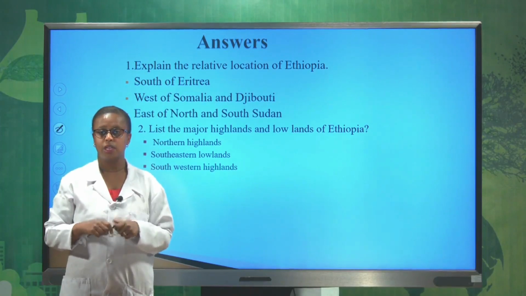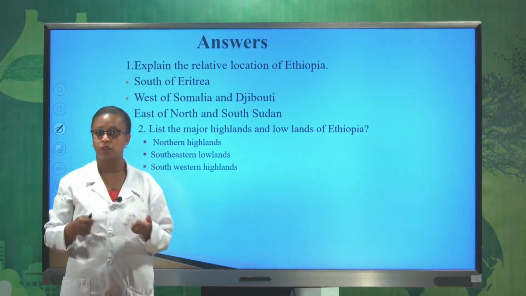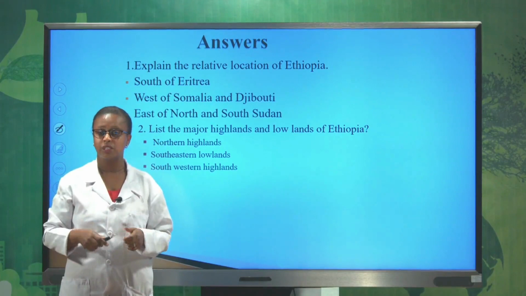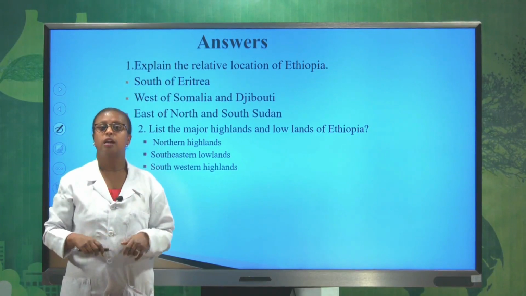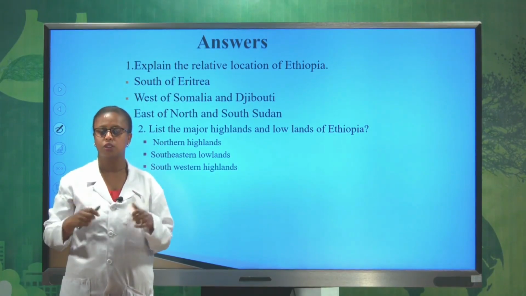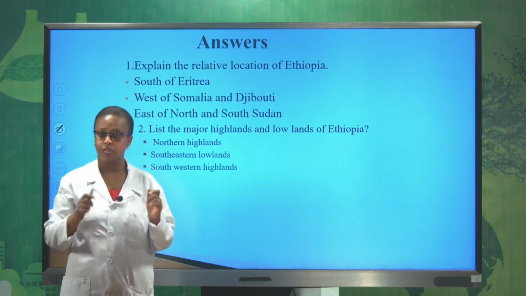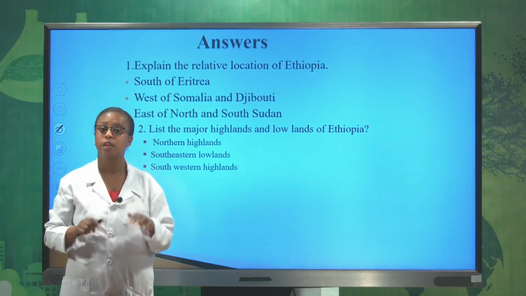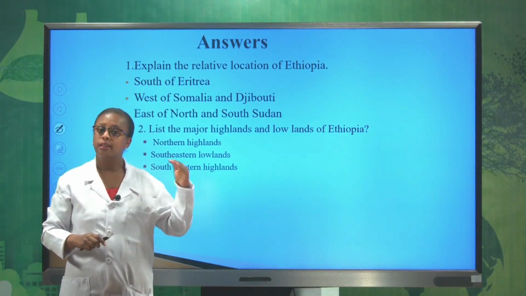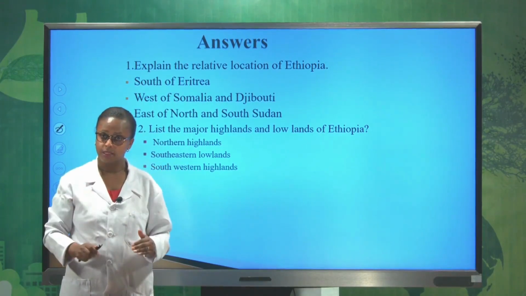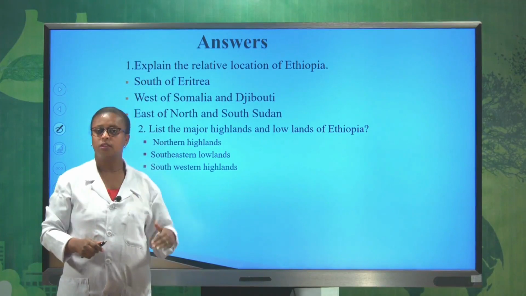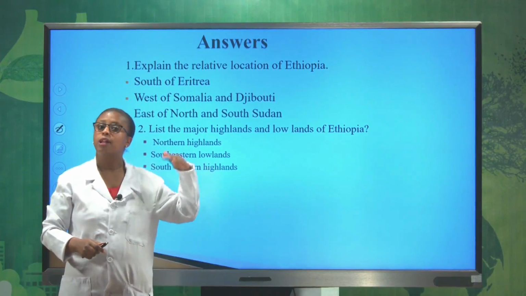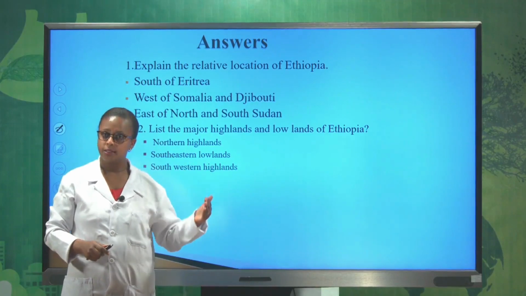We have seen also the relief structure of Ethiopia. Ethiopia is characterized by different landforms such as mountains, plains, depressions, and valleys, and these major landforms are classified into highlands and lowlands. Highlands in Ethiopia account for more than half of the total area of the country. Areas or places are considered highlands or lowlands depending on whether their altitude is greater than or less than 1,000 meters. If an area is less than 1,000 meters, it is considered lowland; if greater than 1,000 meters, it is considered highland.